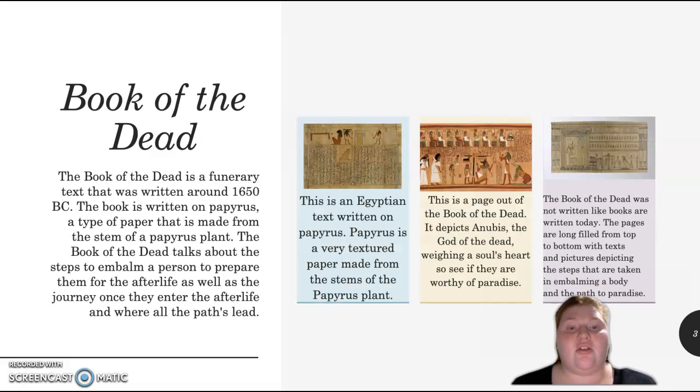So as we continue on, the Book of the Dead. The Book of the Dead was very important to the Egyptians because it was their funerary text that was written in 1650 BC. It was written on papyrus, which was the type of paper made from the stem of a papyrus plant, and it talks about the steps to embalm a person to prepare them for their journey through the afterlife, as well as the path that leads ahead.